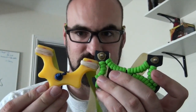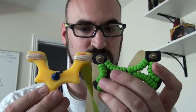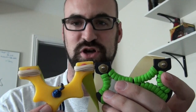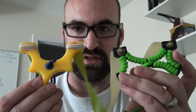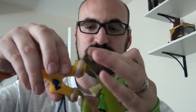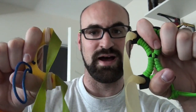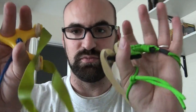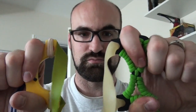I'm sure the Kestrel is also a fantastic frame. I would like to order one of these days and give that a shot as well. I absolutely love this design where it is a handleless frame. It makes both of these extremely pocketable, so you can easily go out and do some impromptu plinking right out for a hike or whatever, not have to worry about a large frame in your back pocket, coat pocket, front pocket, whatever. So highly recommend this style.